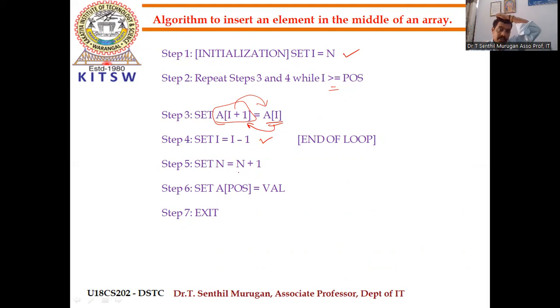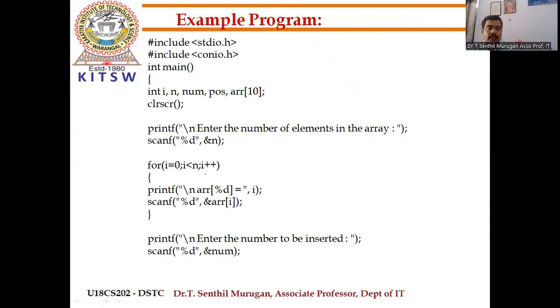Okay. That means after adding the last element, it will do I minus 1, meaning after performing this step, it will reduce I by 1. Why? Because the next element will be assigned to the next position. So for that we are using I minus 1. Finally, n value we have to increase, that one memory size. As the size of the array is increased, that will be assigned to n. Then in that particular portion, we give the correct value, whatever input value we want to insert into the array, that we will assign to this particular position. That's all. It's a simple program.